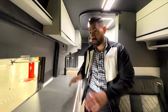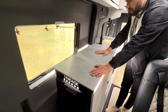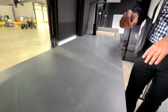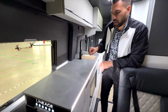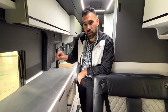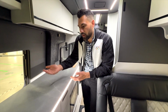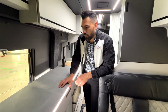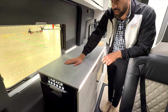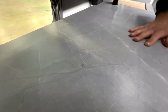Speaking of cooking surface, we're doing something brand new to the industry. This is Italian porcelain, custom pattern to us, and the reason we wanted to import porcelain from Italy, one, they make the best porcelain, but porcelain's required with this very specific induction cooktop we're using. It's called InvisiCook. It's mounted to the bottom of this cooktop, so this is your cooking surface. I can take a pot, put it directly on my cooktop. This mark here indicates where it's located, and I'm boiling water in minutes.